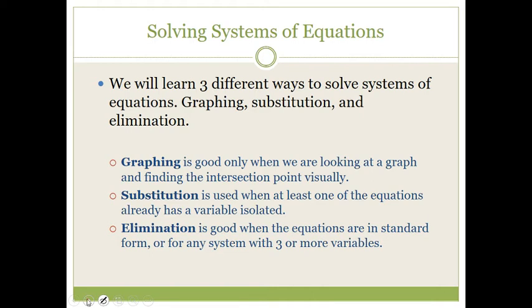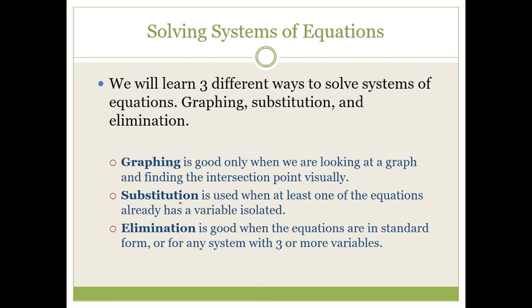We're going to learn 3 different ways to solve a system of equations. We're going to learn how to do it graphing, with substitution, and finally with elimination. So when do we use them? Why do we learn 3 different methods? Well, each method is good depending on the problem that you're given. Graphing is really only good when you're looking at a graph itself, and you can easily just look at it visually and say that's where the 2 lines cross, so that's the solution. That's really the only time that I would want to use graphing. Otherwise, I'd prefer to use one of the algebraic methods, which is either substitution or elimination.